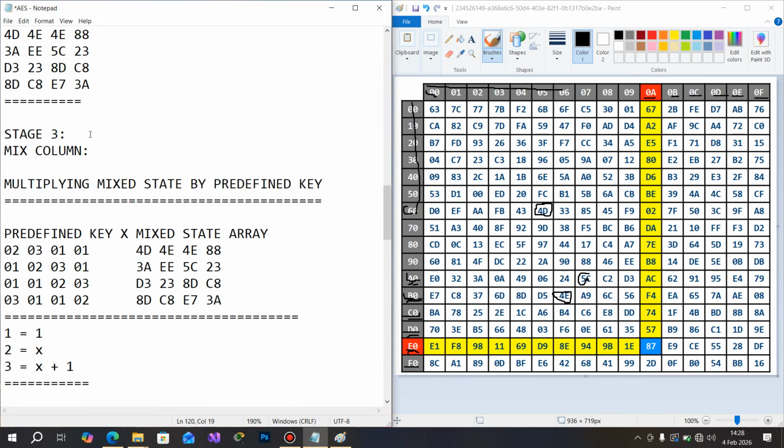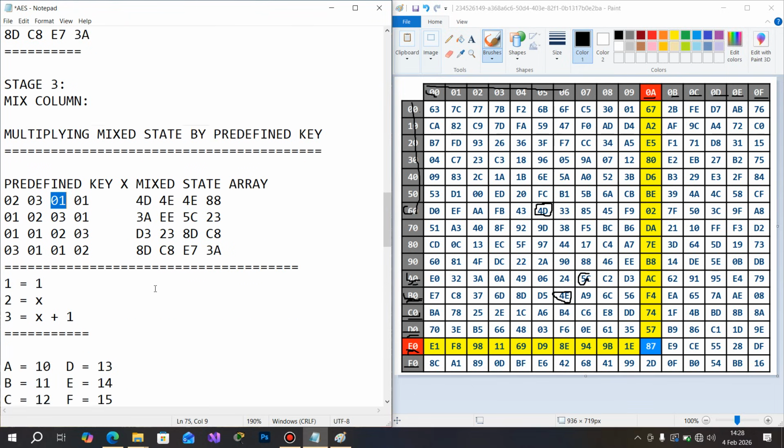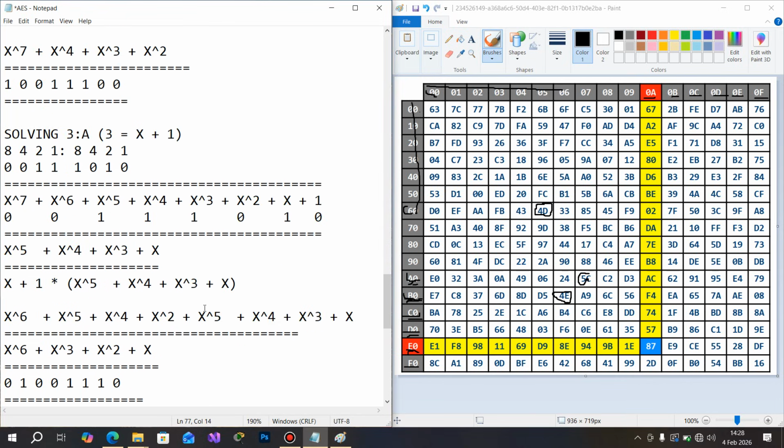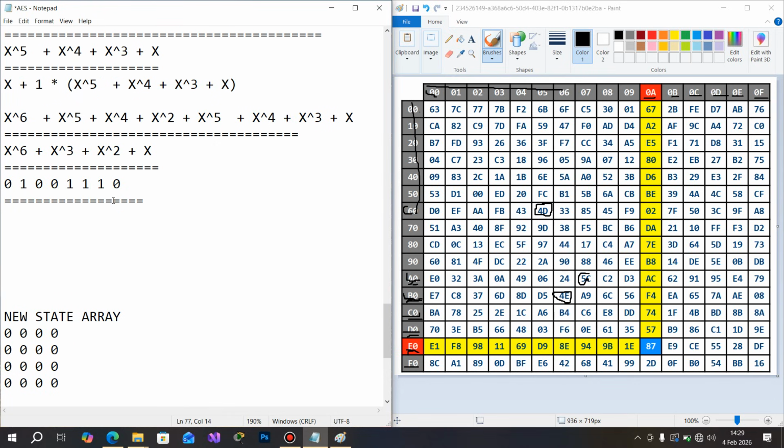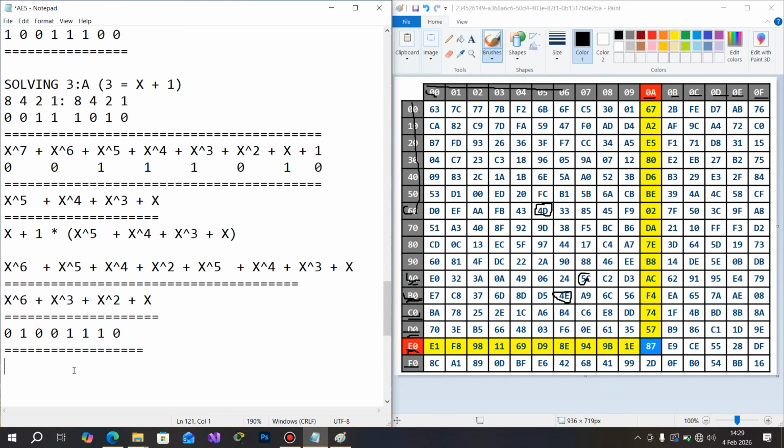Next, the good part is, whenever you are just multiplying with 1, just convert this into binary. We are done. So the next value is D3. D3 is the one you are supposed to solve next. So I'll write here solving D3.